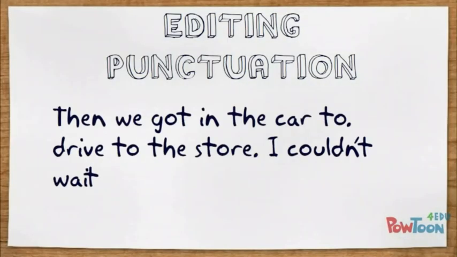Here is my next sentence. It says, "Then we got in the car to drive to the store. I couldn't wait." Do you see anywhere I put a punctuation mark in the wrong place? I put one at the end of the first line, but I guess I don't need one there. That sentence isn't over yet. It continues on to the next line. Do you see a place where I forgot to put a punctuation mark? Oh, yeah, my last sentence needs one.